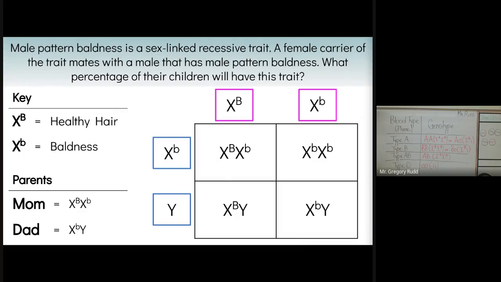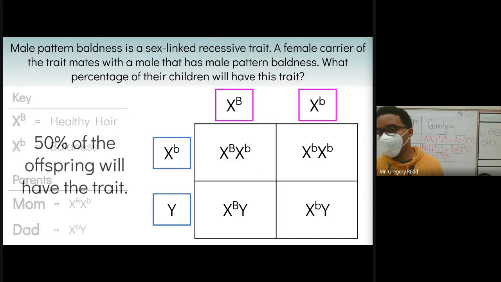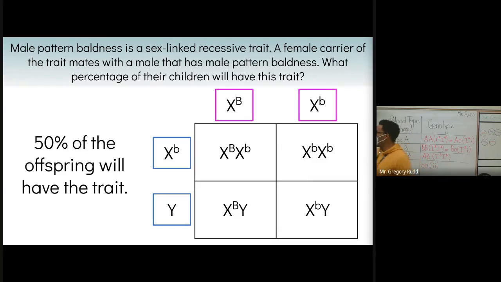But the question says the percentage, what percentage of the children? It says what percentage have it. So what I mean when I say have the trait, I'm saying have it or will eventually. I like this point that if we had said which percentage of them will have the allele, then it would have been 3 out of 4. She has the allele, she has the lowercase b, but she doesn't have the trait. She doesn't have the baldness. So the allele and the trait are 2 different things. Does that make sense?